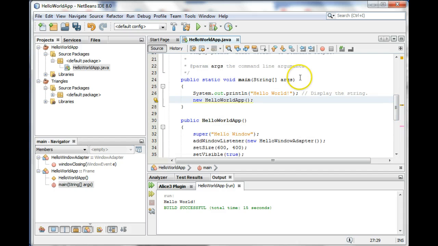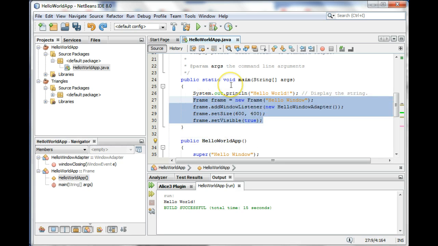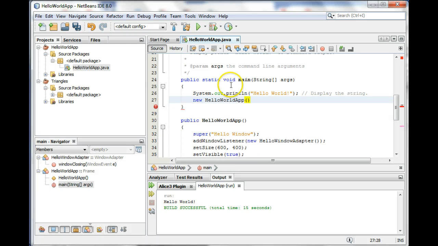So before, what did we have up here? Before, when we created a new frame, we were assigning it to this variable. Or when we created a new window adapter, we were giving it as input to another method. But here, if we just say new Hello World app all by itself, we're not saving any reference to the object that we created.